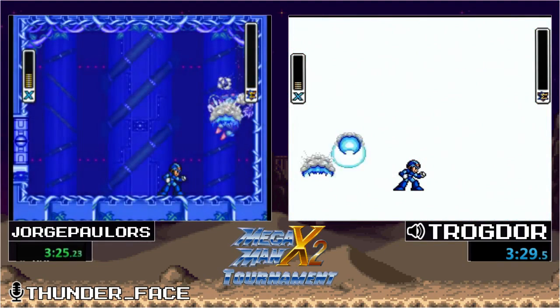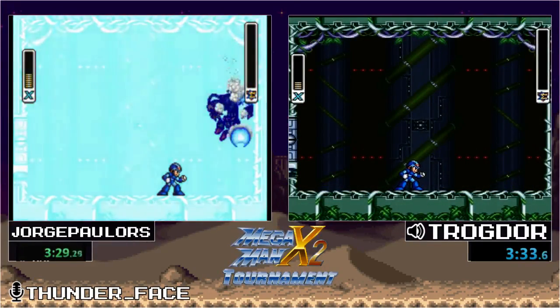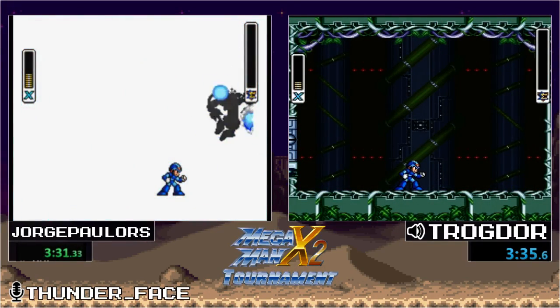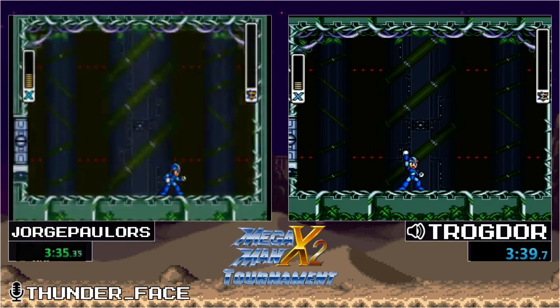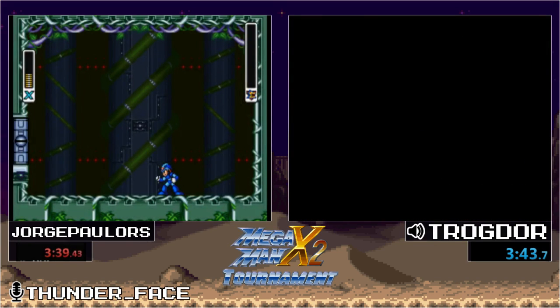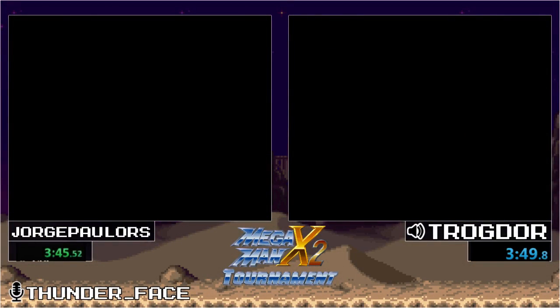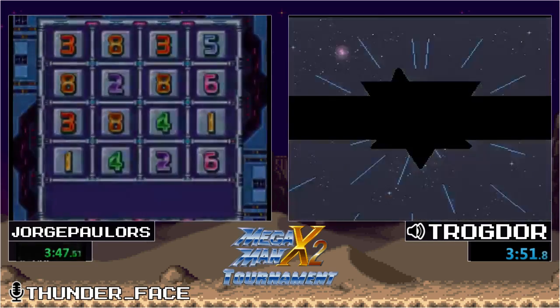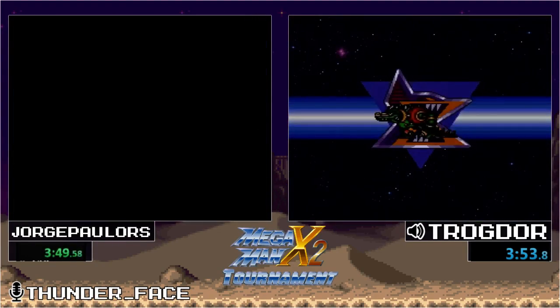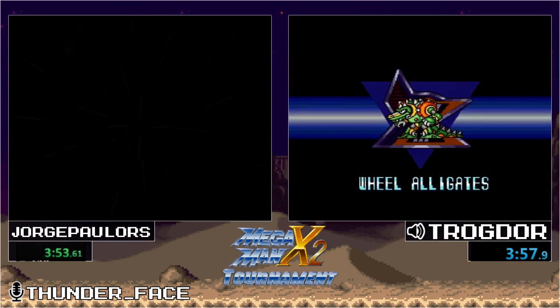So both players have a really good Sponge kill here. And yeah, Sponge is a lot of RNG in this run, so it's good to get him out of the way early. You'll see a lot of players going for PB attempts making a lot of resets on Sponge.